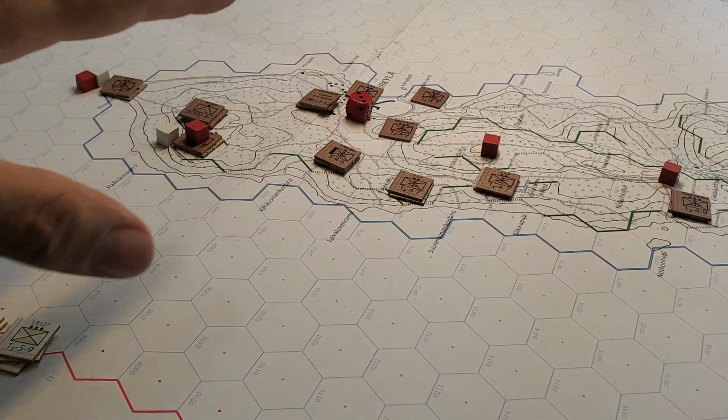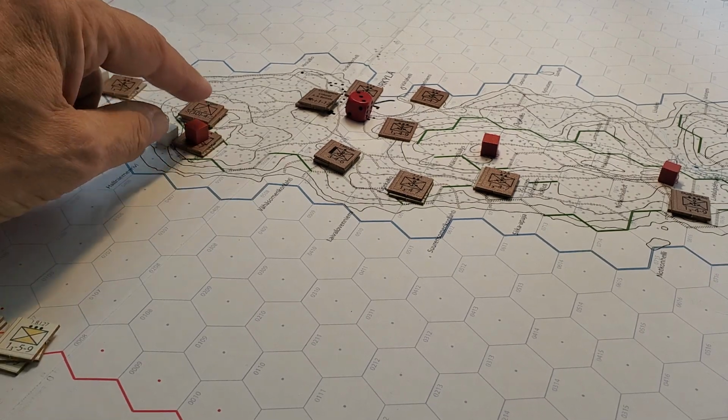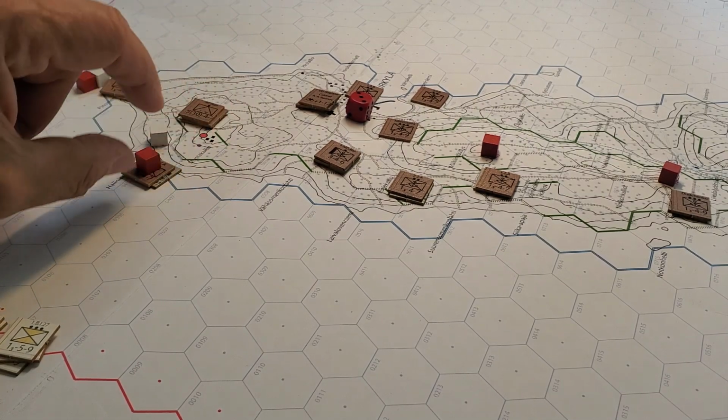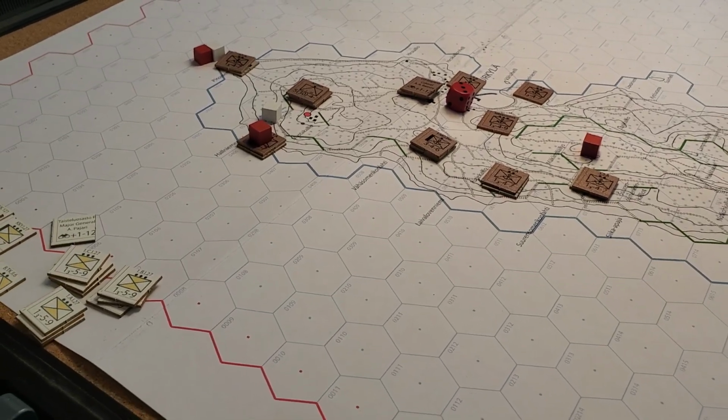I'll zoom in in a sec. We'll have a look at the map detail, because it's kind of interesting. The game comes with 2 maps. This is the winter map, and there's a summer map. There's a lighthouse here and a village as well. The red circle there. Let's see if we can get in on that.